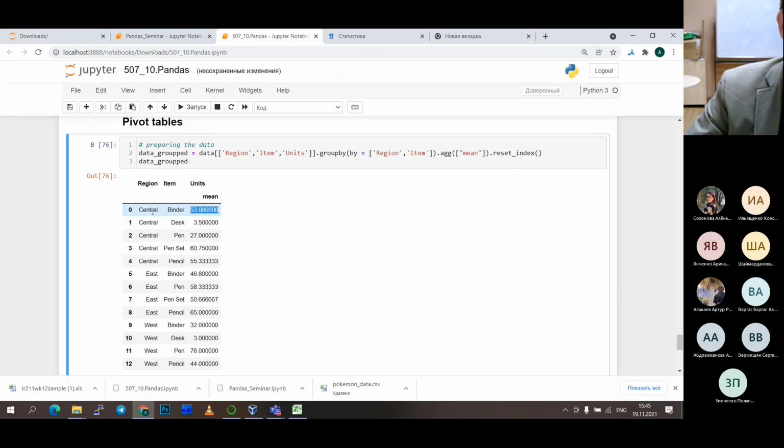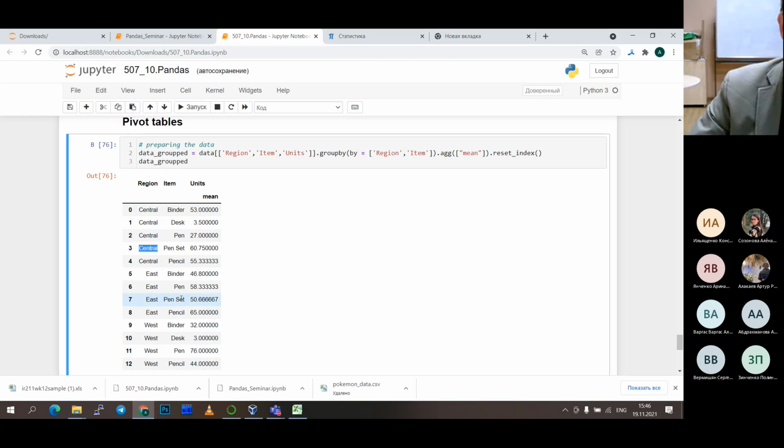All the lines with this region and with this item were calculated, and the average value was created. Right now we would like to see the table that looks like the name of region as the rows, and as the columns the names of the items.